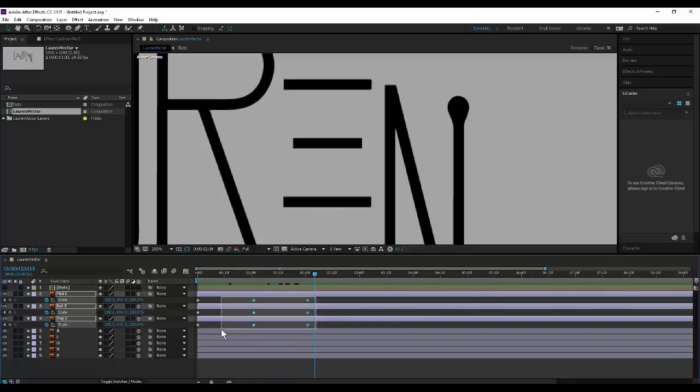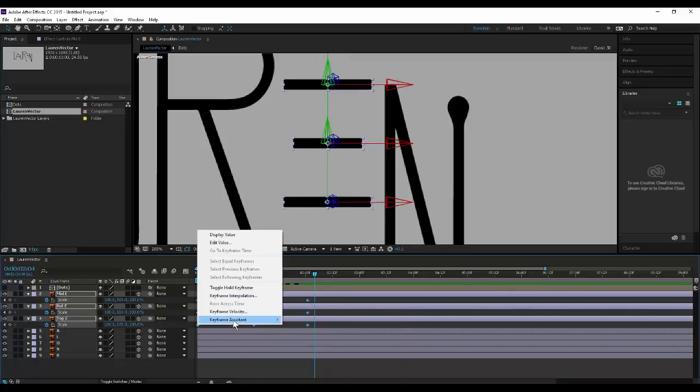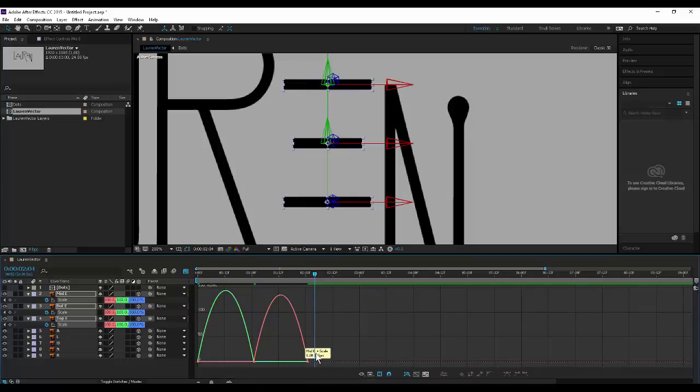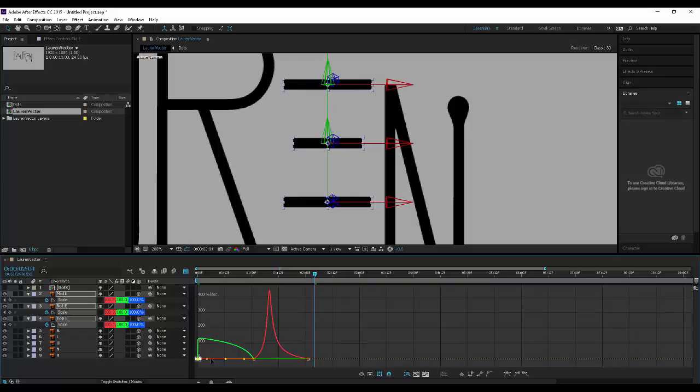So now I'm going to grab these again, just like we did before, and I can right click, keyframe assistant, easy ease. I'm going to click on my graph editor and do the same thing. So I want basically the speed, this is what we're controlling, is the speed of how fast this is going. I'm going to drag this to the left. Because I want the speed to happen basically at the early part of it, and then kind of slow down. So I'm going to marquee this and pull this over. And sometimes it's a bit tricky to grab these, but you just got to keep clicking and dragging handles until you grab the ones you want.